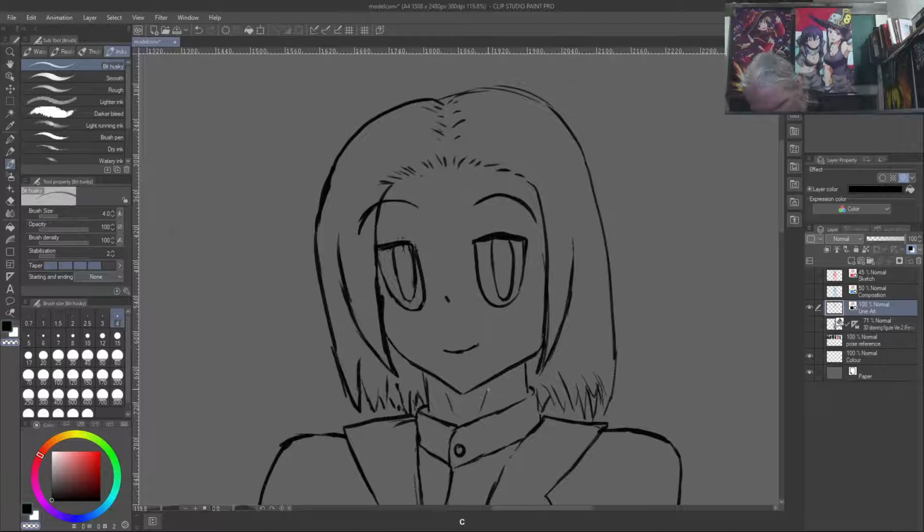No, that's too much structure. Stick with just that one. What about... No, it's just this one. I think that's a little too far over too. No, it needs to be closer. There we go. There. Okay.